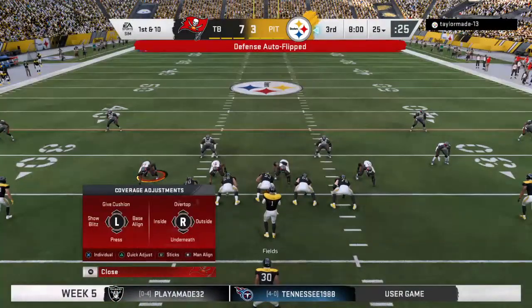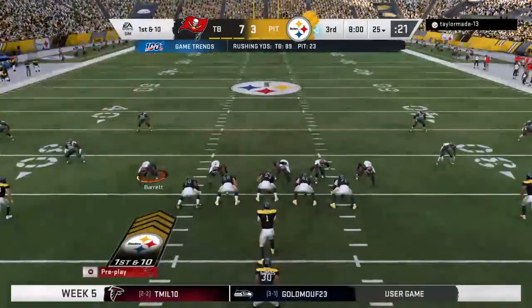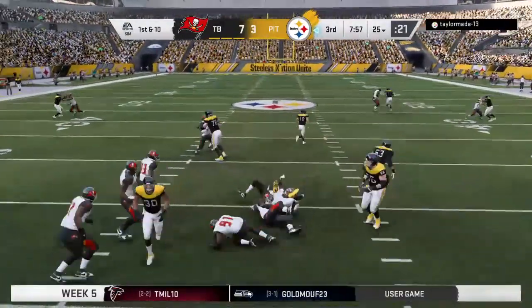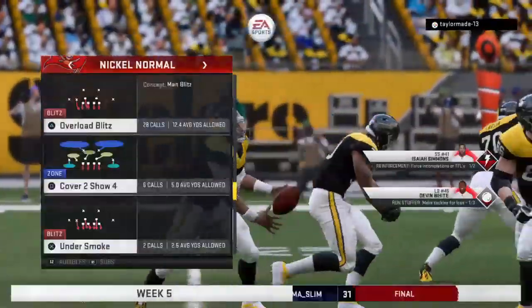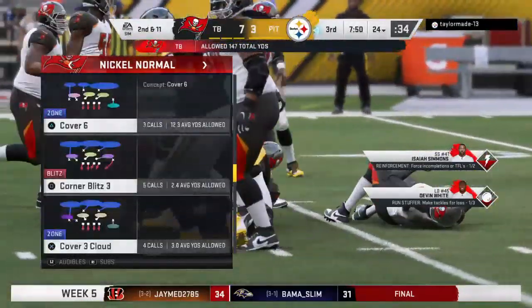The Pittsburgh offense at the line to start their next drive. And with the way this offense has played thus far, to be frank, they got to feel pretty grateful to be in the ball game. I would agree with you totally because they've done all of nothing offensively in this game, yet they still find themselves in a position on this drive where a touchdown can give them the lead.